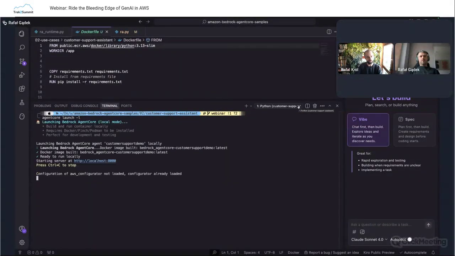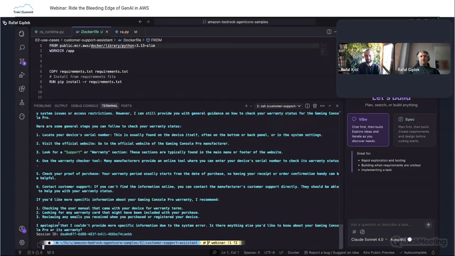L is for local, right? Yeah, exactly. And we basically have it on our machine locally, which gives us the very good opportunity to debug our code and to run the tests locally. Very, very nice feature.